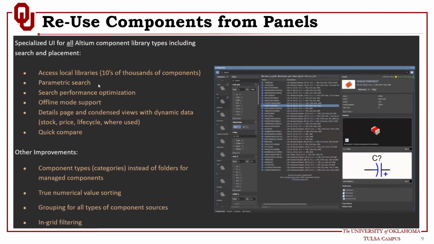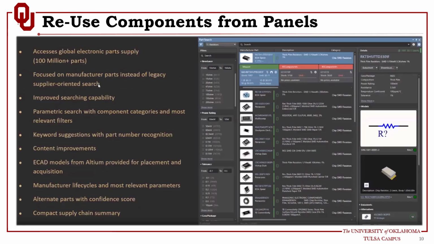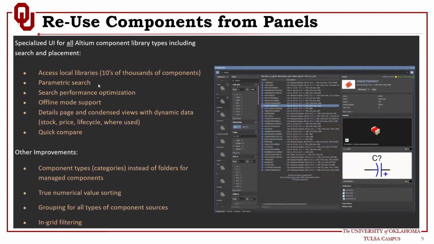So the component panel is basically vendor or supplier part search, and it's legacy, and these are integrated library or database libraries only. And usually all the vendors supply you with integrated library. They don't provide a database library. Also, database libraries were used by companies only, not vendors. So if you go to Wurth Electronics, Texas Instruments, ST, u-blox, they will give you an integrated library, not a database library or managed library.